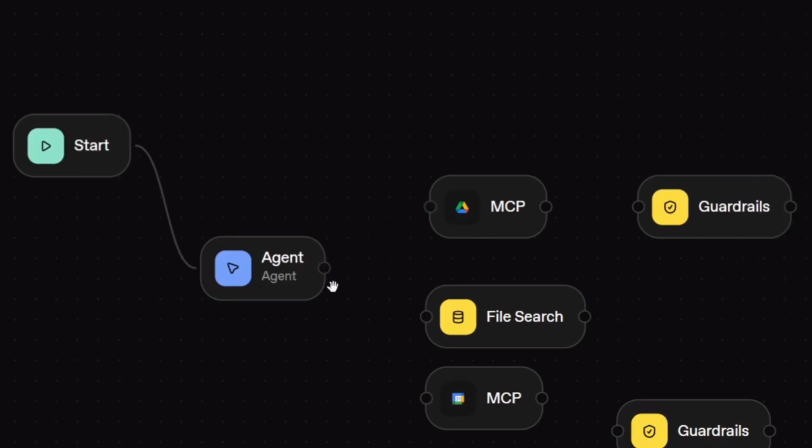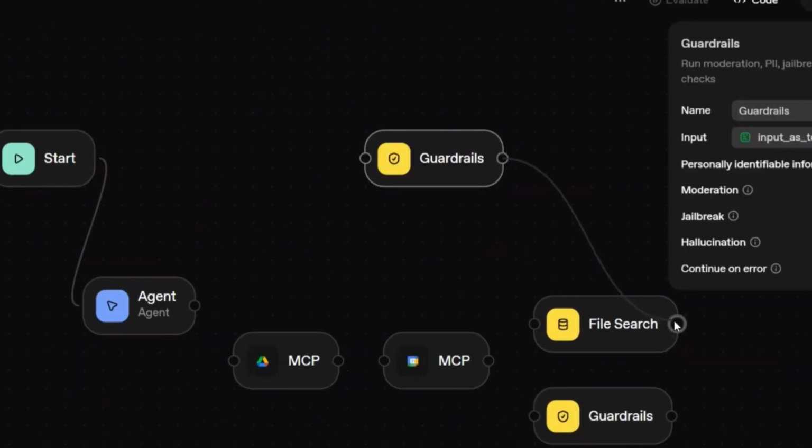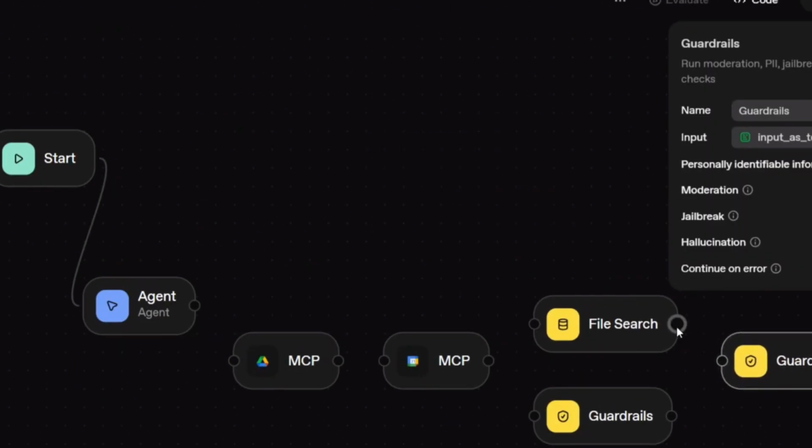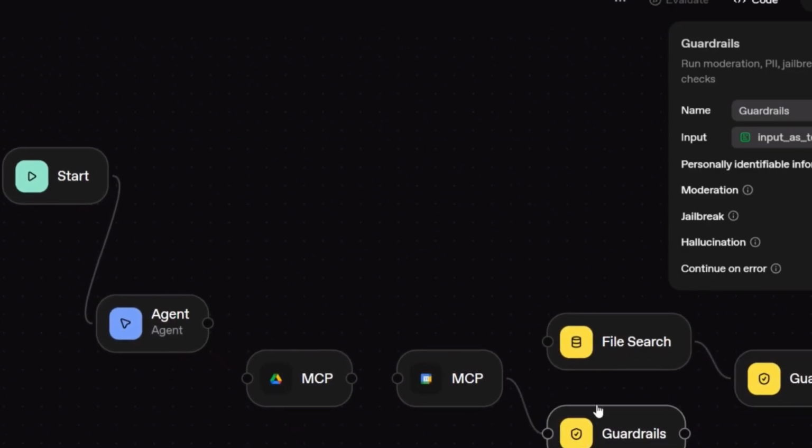Now connect all nodes with arrows, calendar to drive, drive to file search, file search to summary, summary to action items to email draft. Step eight, add a guardrail, enable PII masking. If the email includes a social security number or credit card, it gets blocked. Step nine, hit preview run. Agent Builder executes the workflow, pulls calendar, finds meeting, grabs notes, summarizes, generates action items, drafts email, shows final result.